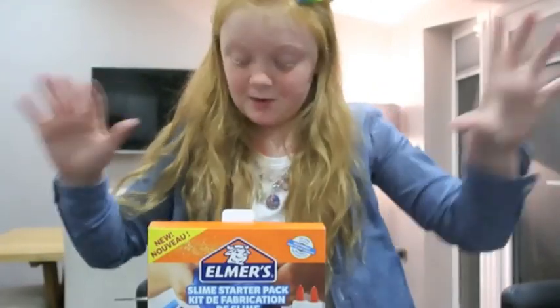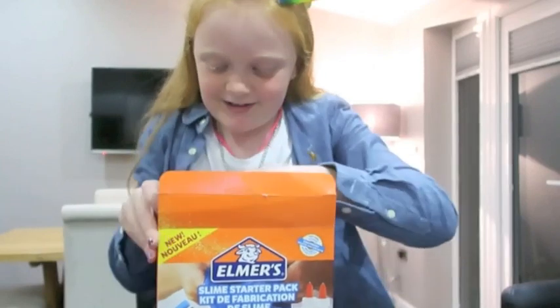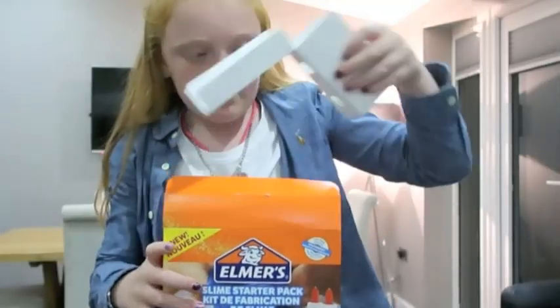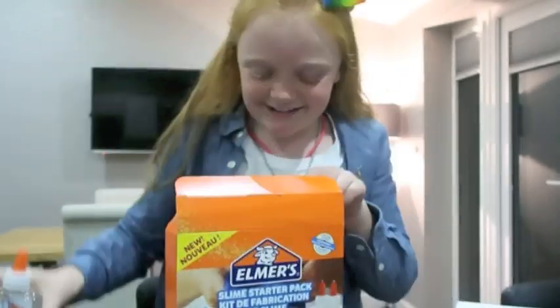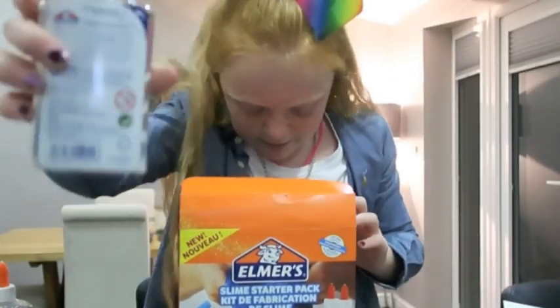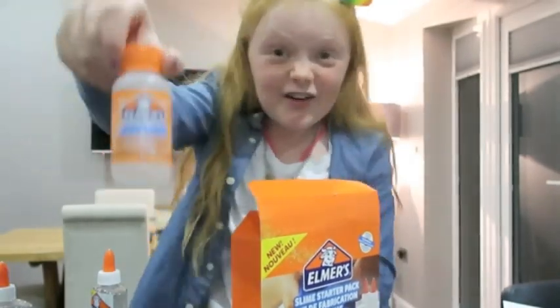But anyway, guys, I just really want to get into the slime, so let's go. Okay, I'm so excited. Behind here, I've got all my tools if I need them. Oh my gosh, I'm so excited. Oh, this looks like I've got some activator here, look. Just gonna put that there. Oh my gosh, Elmer's glue. More Elmer's glue here. Bring me around, guys. I wondered where the other things were. Another activator!